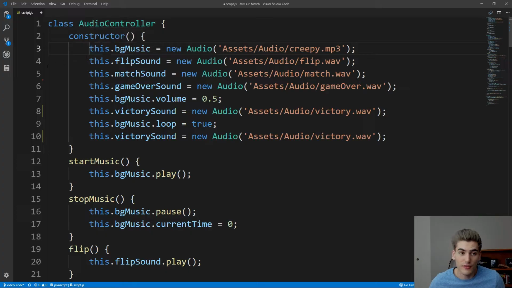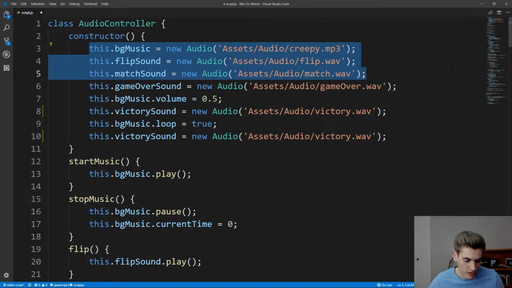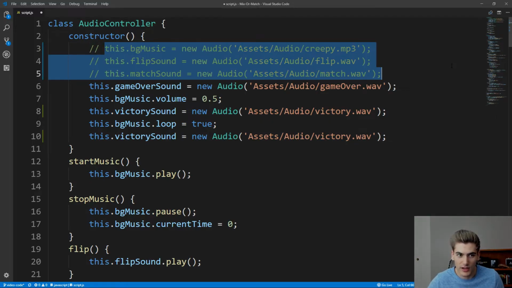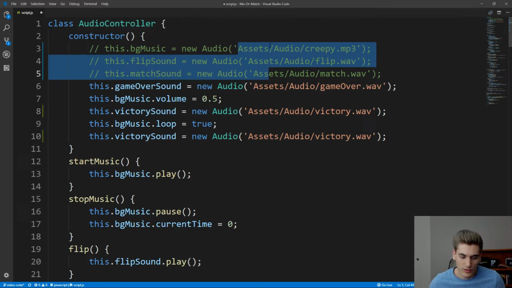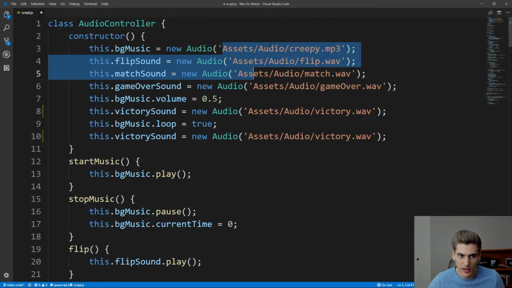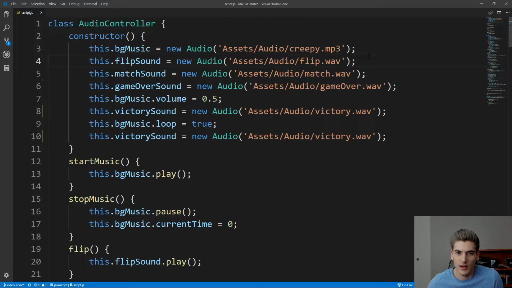So an easy way to fix this is just highlight whatever code you want to comment and click Ctrl and then the forward slash, and it'll comment all the lines that you've highlighted. And then all you need to do is re-highlight that, hit the same command, Ctrl and forward slash, and it'll uncomment all the lines that are commented. This is an amazingly useful command that I use all the time while programming.